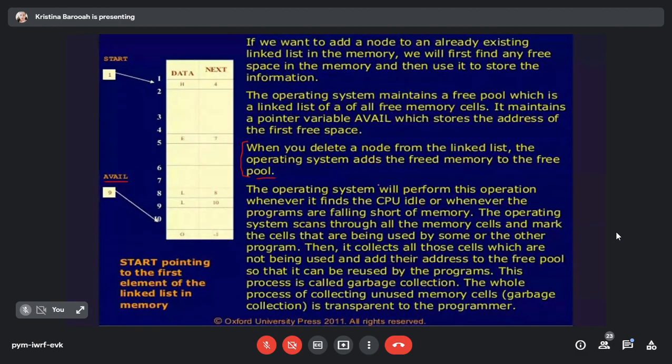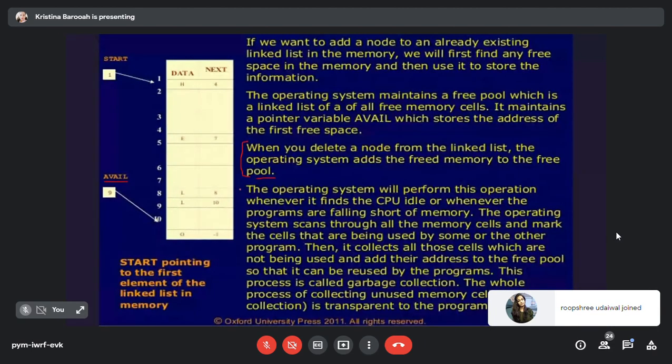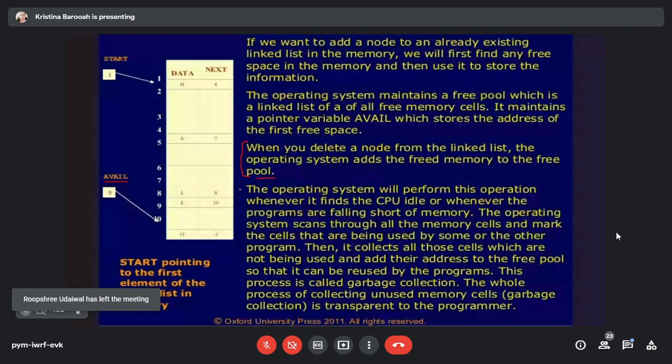The next point says that the operating system will perform this operation whenever it finds the CPU idle or whenever the programs are falling short of memory. To execute your program, you have to have a sufficient amount of memory. Now let's say you are using up all your memory, maybe you are having heavy software or something like that.